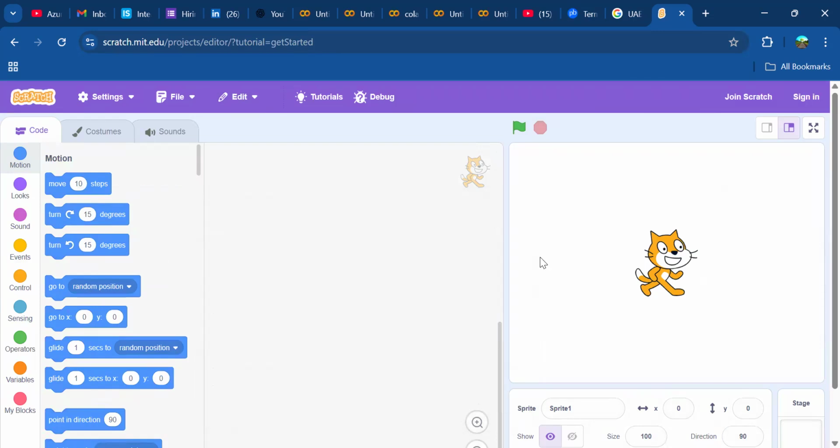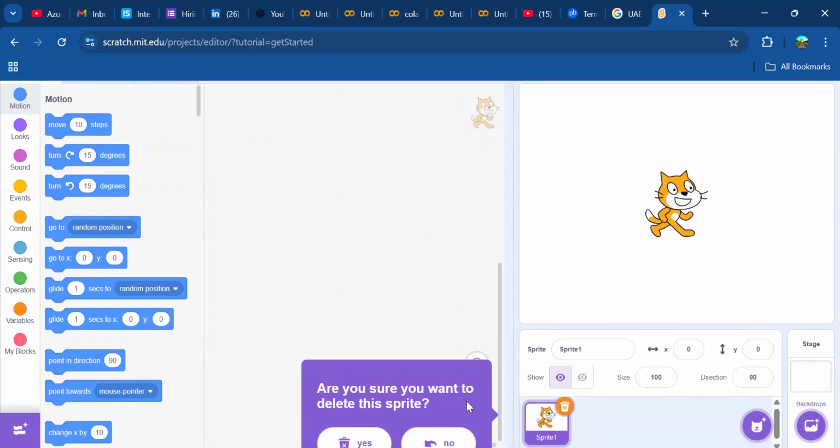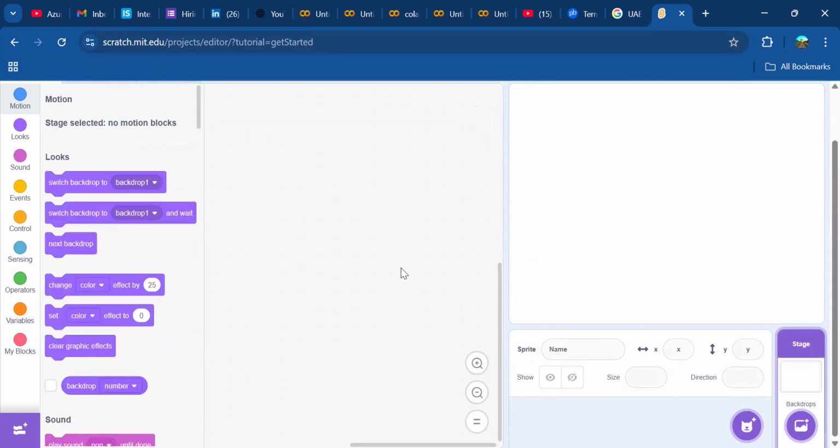Okay, the very first thing, we need to delete the cat because we will require fishes. Okay, so how to add your sprite, how to add your backdrop. If you are very new to Scratch, again I'm going to provide you some links so that you can first watch that video. If you don't know anything about Scratch, just watch those videos. In that you will get how to add your sprites, how to add your character. What is a sprite? That is nothing but some characters. What is a backdrop? That is nothing but your background. Okay, so it's very simple.